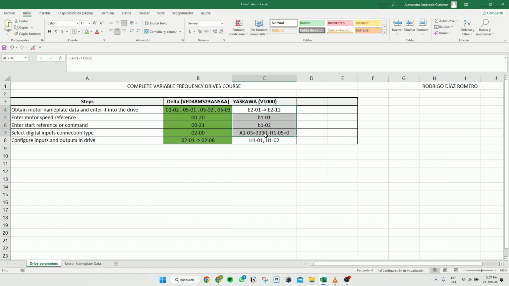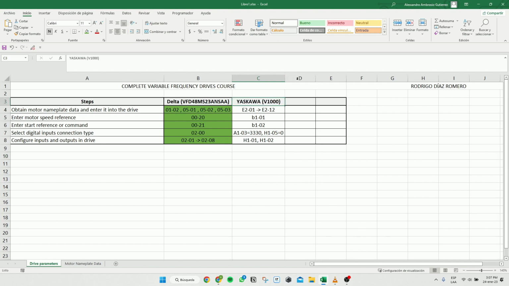Now, we already have our parameter chart that I consider, at least, that we're going to be using. And these are the absolutely necessary ones for our methodology. Now, with this, we're going to see how they're very easily connected. And you'll see that they're basically the same thing as our previous drive, which was Delta.